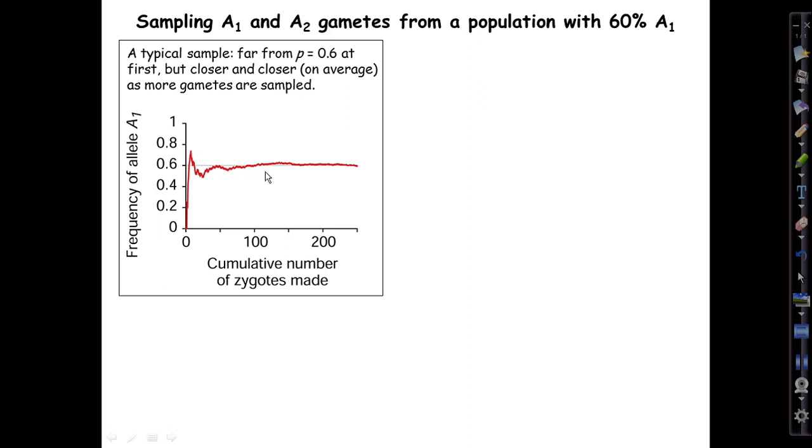But notice as the cumulative amount of sampling increases, the wiggles in the line become smaller and smaller, and the line stays very close, if not exactly on, the expected frequency of 60%. And by the end of the experiment, when 250 zygotes have been made, which is to say 500 sperms and eggs have been sampled from the gene pool with a population frequency of 60% A1, the curves completely overlap, so we can't see the gray expected line underneath the red observed curve. And qualitatively, it would be like this every time we did the experiment, with different details of where it was up and down early on, and then showing a convergence, but not a perfect convergence, to the expected frequency of 0.6.